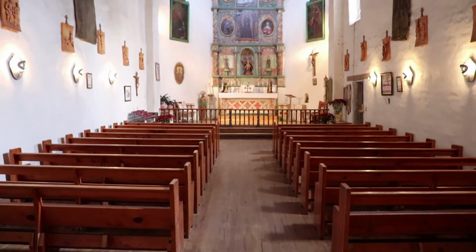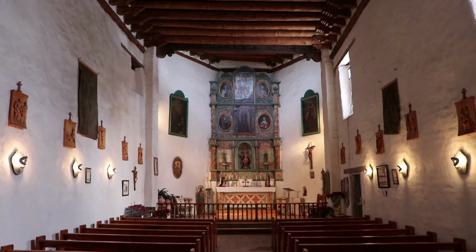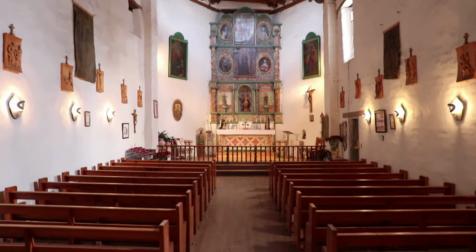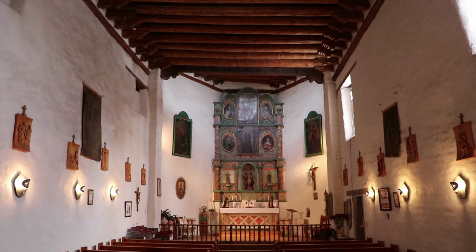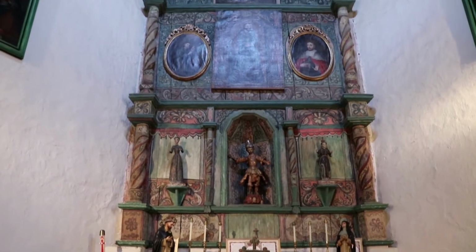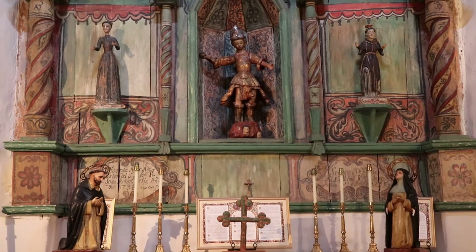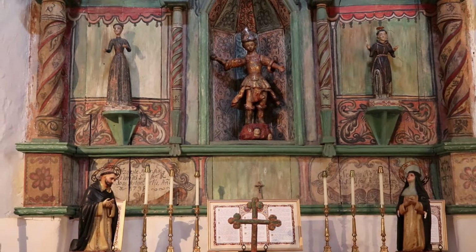We are now inside the great adobe San Miguel Chapel. It still has a very rustic feel to it, with its thick adobe walls and old Spanish artwork. The wooden reredos altar screen was created in 1798. It is a beautiful altarpiece made by an anonymous artist who went by the name of Laguna Centero, and it has large Solomonic columns and some paintings. The wooden statue in the center is of Saint Michael. The statue is believed to have been made in Mexico in 1709 and has been inside this chapel since 1776.